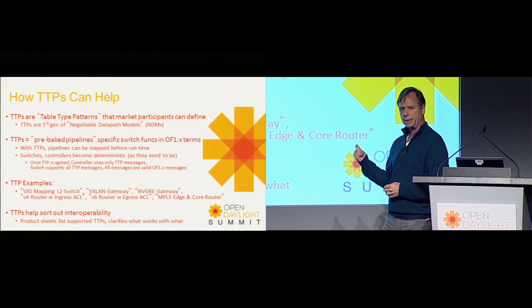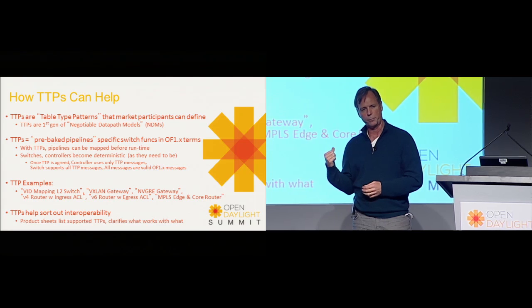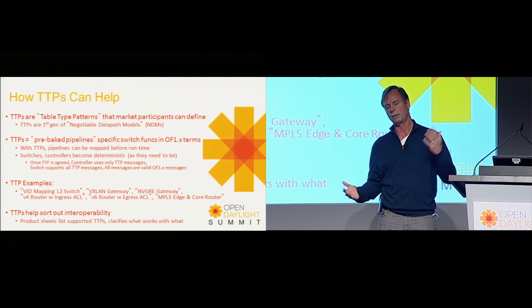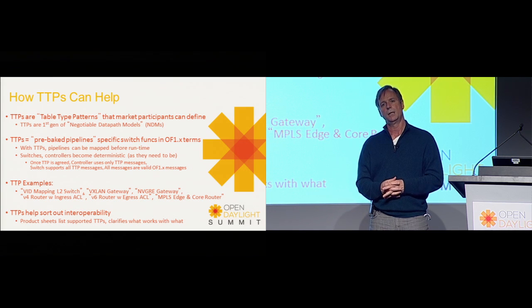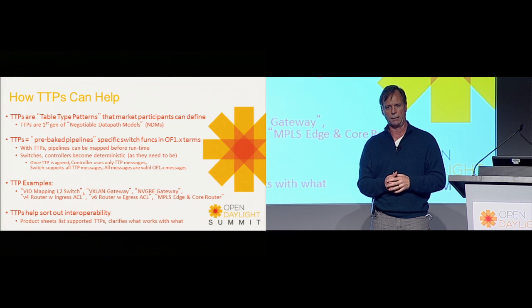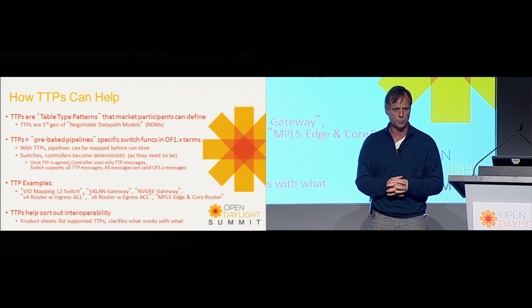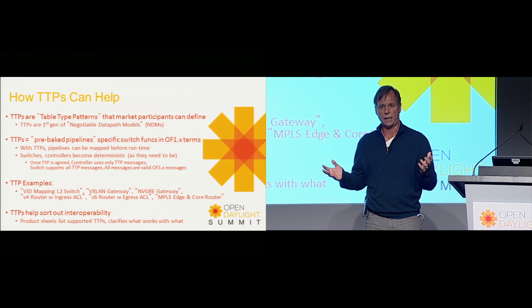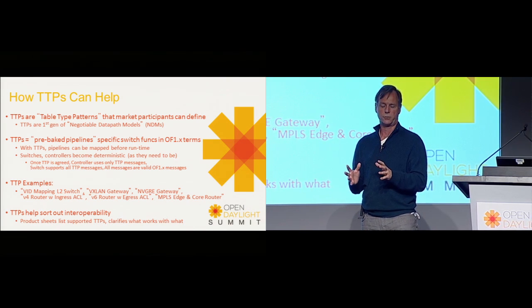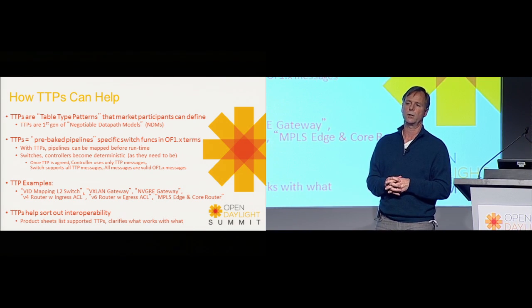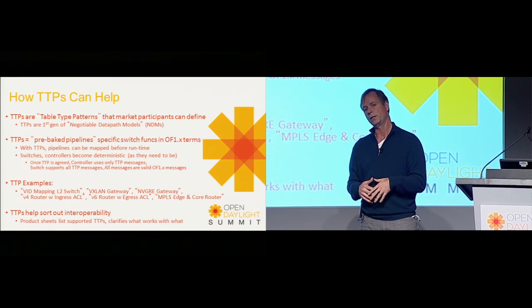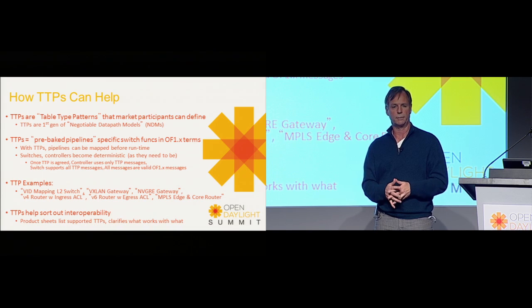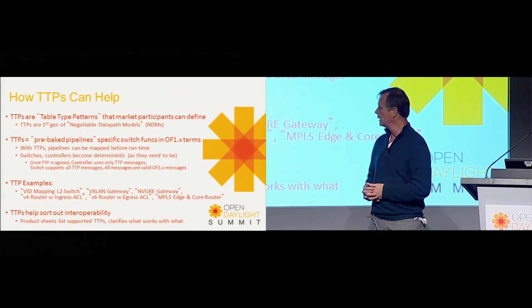Another interesting thing about this is that TTPs help to sort out interoperability. So one of the problems now is if you go look in the marketplace, you can see that there's a controller out there and there's a switch out there, and maybe an application. What are the odds that you could put any two of them together and it would do what it was supposed to do? It's a kind of a crapshoot, and it's a modest crapshoot in OF 1.0. There's not as many variables. In OF 1.3, the number of variables goes way up, and the odds of interoperability go way down.